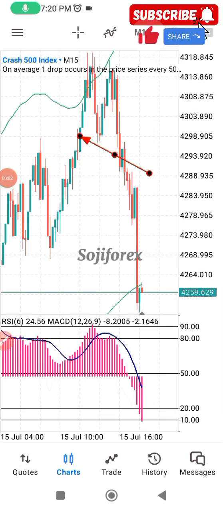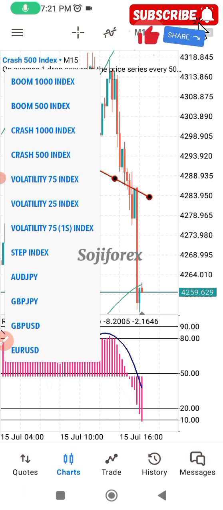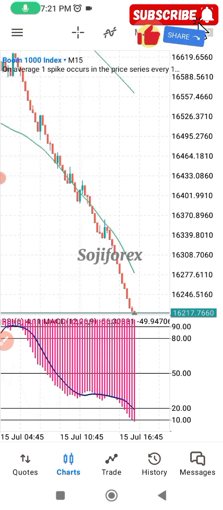The default directional movement of a crash is a bullish move, which means to buy. And that is why when you look at the price movement, every time you are in a crash market, you realize that it is buying. The obvious is the crash, which is the sell. Otherwise, it is bullish.